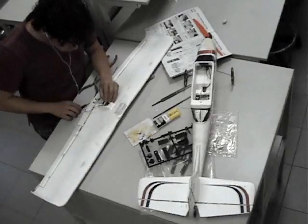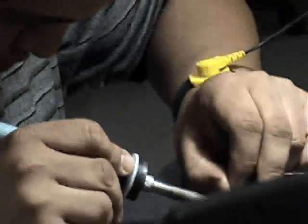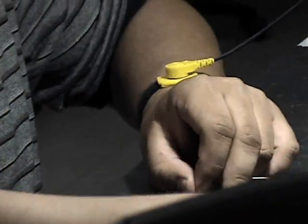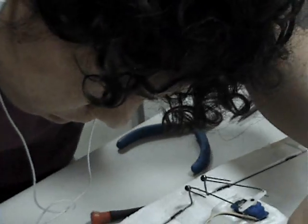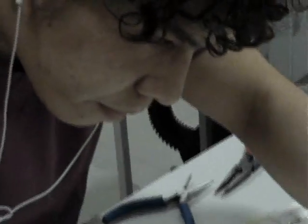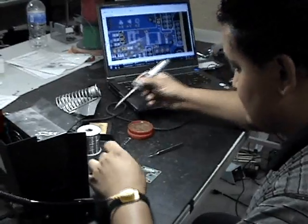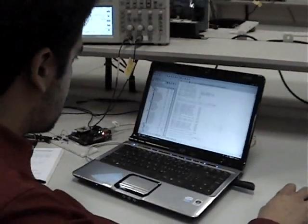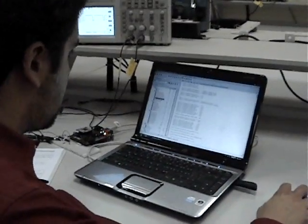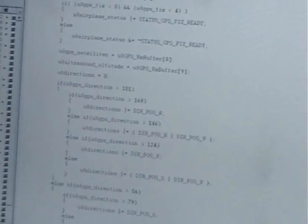It is important to remember that, while you might see videos of a particular plane originally intended for radio control hobbyists, our project does not stop there. What we have designed and built is a highly modular and expandable platform, suitable for any number of different planes and applications. Some uses include interpreting GPS data, carrying several different types of sensors, or maybe as an innovative radio control toy, among other uses. The original aim is to provide a platform on top of which several different products could be easily and rapidly developed. The way both hardware and firmware are designed allows for features to be added to increase value or removed to reduce cost without much effort.